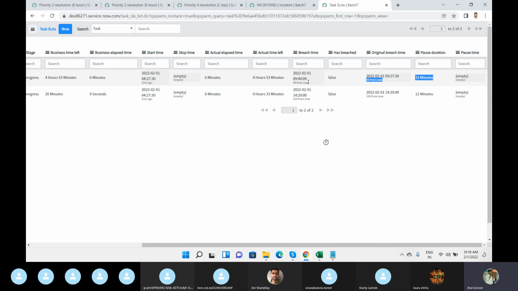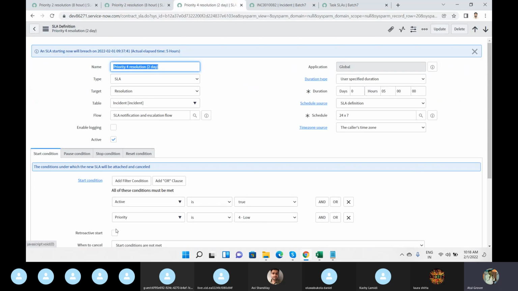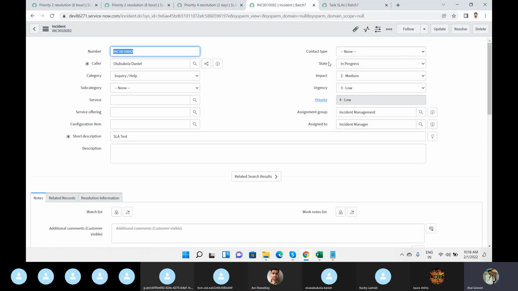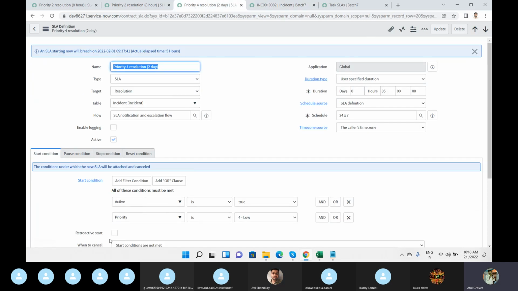There will be no difference because retroactive is specifically used when you are upgrading or downgrading your priority. So I unticked this just for the sake of it. Now, let's increase the priority. See, this retroactive will work if you are downgrading an incident's priority and taking it to P4.